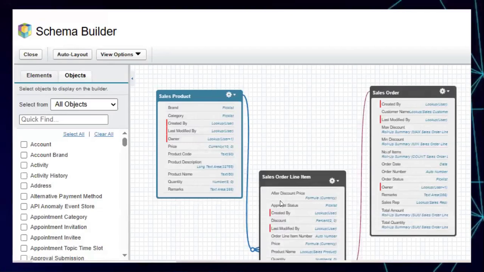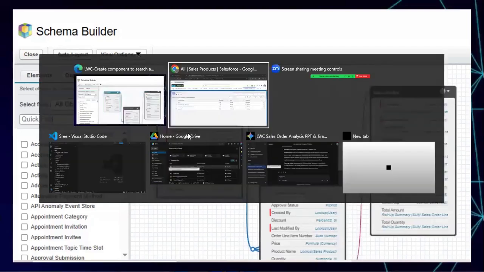While creating the order line item, they can choose the product. Then based on the order number, we fetch the order line items. At the same time, we can group by the product category. So this is our use case. Let's see how we are going to implement it.